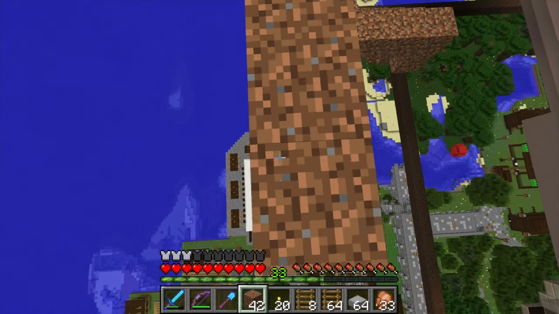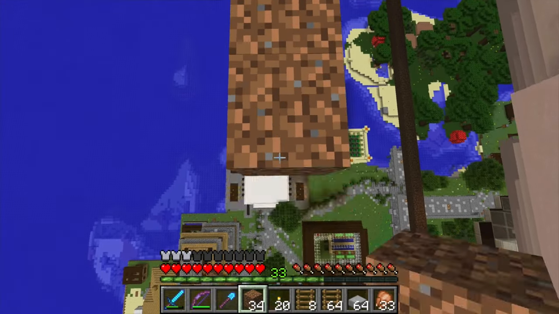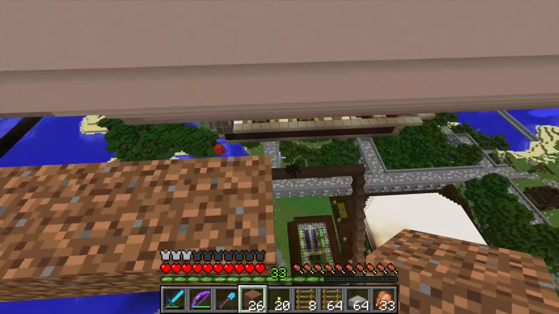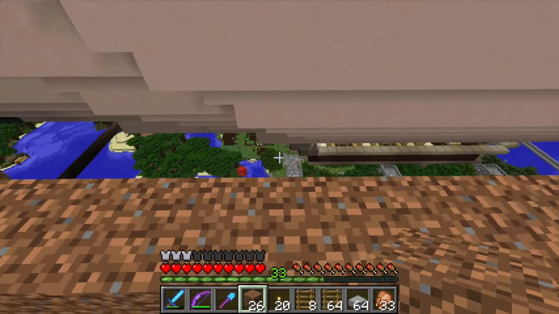Why does everyone use dirt for scaffolding? If this was in the real world and we used dirt for scaffolding, there would be so many people dead, wouldn't there? It would be quite scary. Why do we use dirt? I don't know.